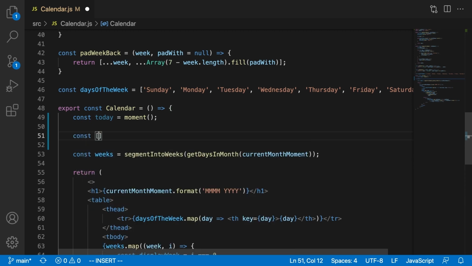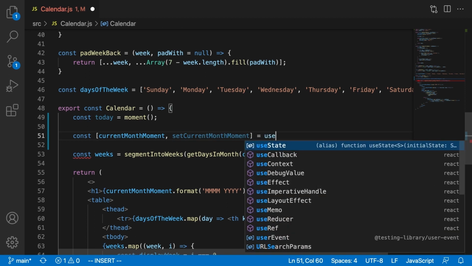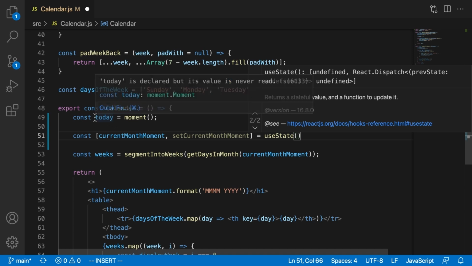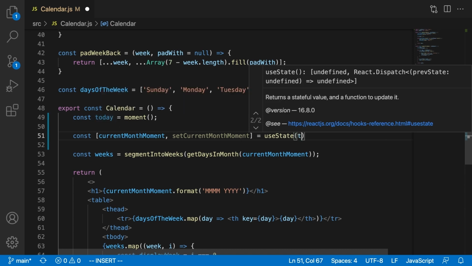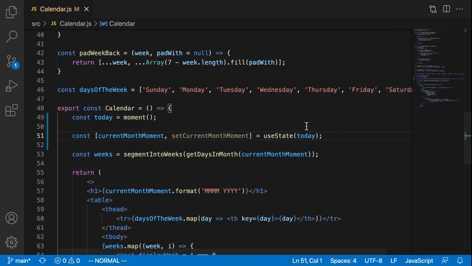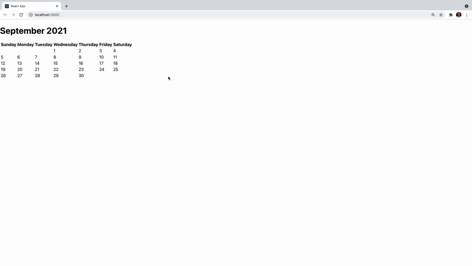So we'll say const current month moment and set current month moment equals useState, and the initial value is going to be today. We're just going to use this today moment that we created and set that as the initial value of our state. And that's all we need to do to add state, right? So our calendar should look exactly like it did before, except now this current month is actually stored in state, which means that we'll be able to change it.